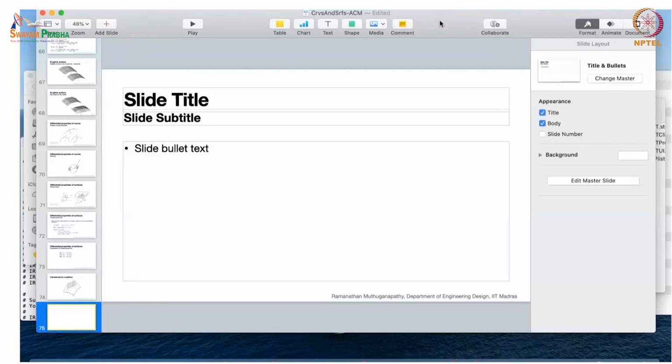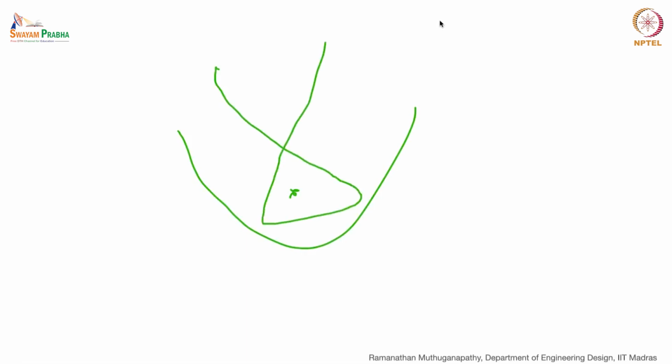Unfortunately, there are lots of classical problems in this geometry field of curves and surfaces which are not very easy. For example, even the Voronoi diagram is not an easy problem to solve for curves and surfaces. Not at all easy. I can show you one simple case of what will happen to a bisector curve. For example, if you take a curve like this, and a curve and a point, the bisector can be something like this, something like this.